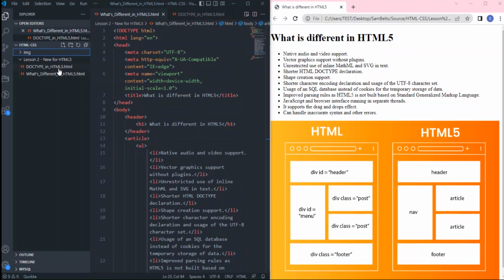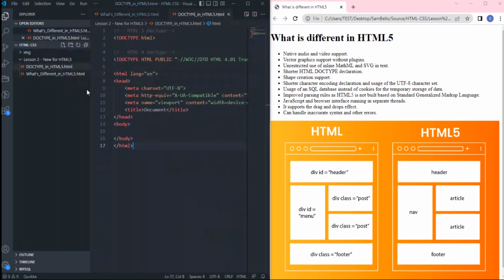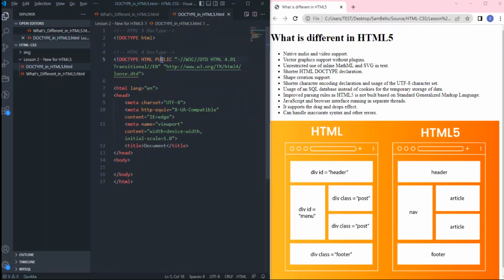Okay, so let's quickly move to doctype in HTML. So what is doctype or XHTML document? As you can see here, we have our doctype as the first line of code. Why? Because it is necessary for our browser to be able to read whether this is an HTML5 document or an HTML4 document, depending on the doctype we are using. In this tutorial I intentionally made use of both, but if you want to build your website you are only required to use one of these.